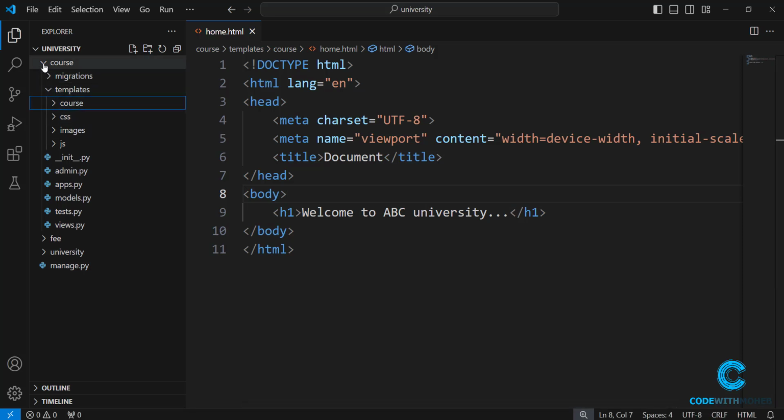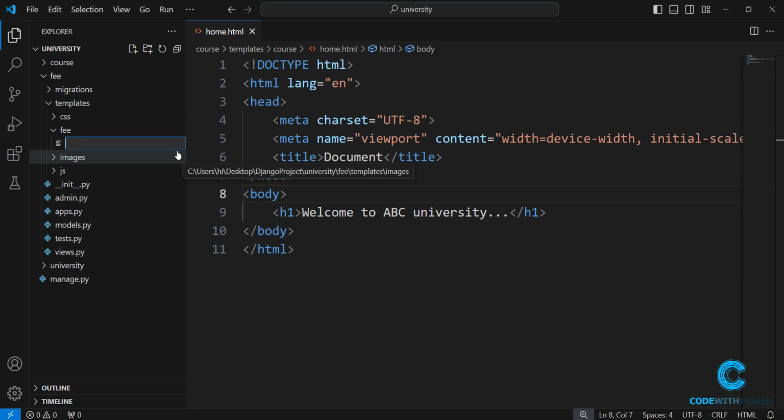And inside the fee application, I'll go to templates. Inside this fee folder, I'll create one file, and I'll call this one fee.html. That's it. Or you can call it any name you would like. Here I will just type this one. Inside this, I'll create a file by the name of register.html, or register fee.html, registration fee.